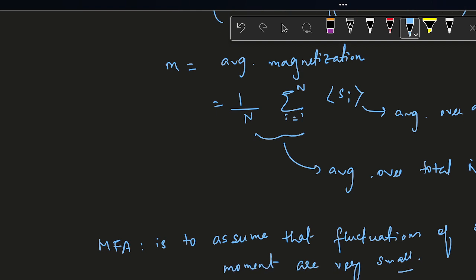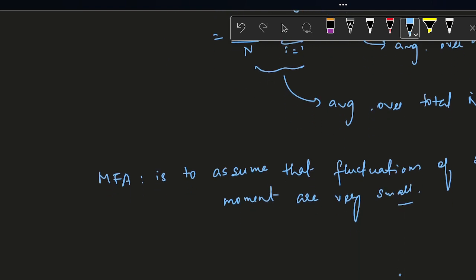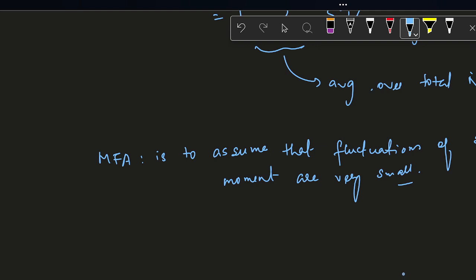Where the average moment is, let's say in this case m, so each of the spins does not have the exact value of the average value, right? So your average value is m, but your individual spin value can take different values that can differ from m by some amount. But all mean field approximation is about is that you have to approximate that whatever value each spin is taking, the fluctuation of that value from the average value m is not very large. Instead, it is very small, or in some cases negligible. So this is your mean field approximation.